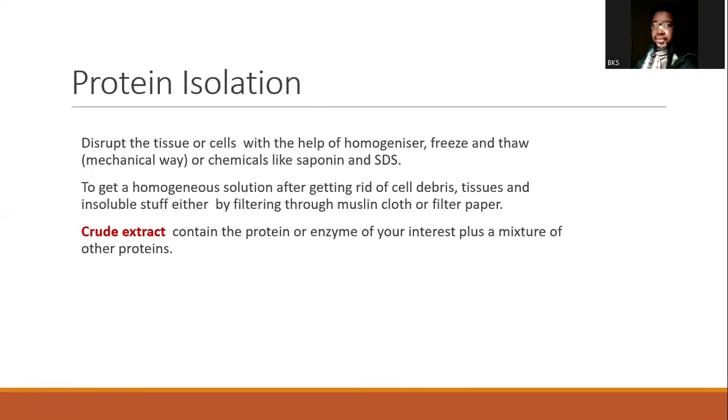If it is from a eukaryotic organism, is it a protein from an animal cell or a protein from a plant cell? In either case, what is most important is where this protein is located. Protein can be located inside the cytosol. It can also be found inside the organelles. So for you to be able to isolate these proteins, you need to break open the cells.